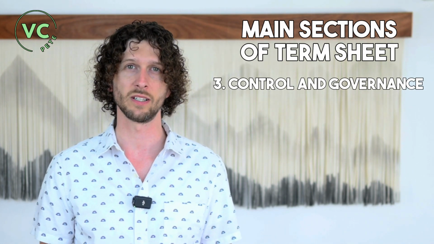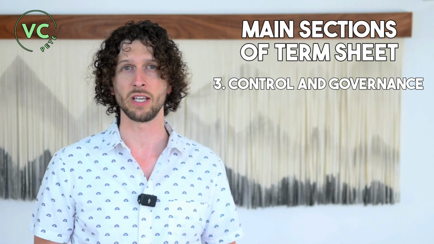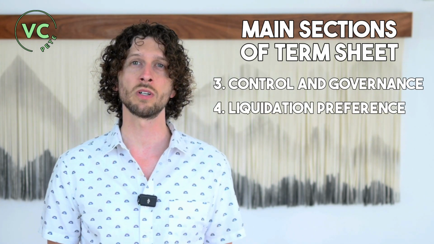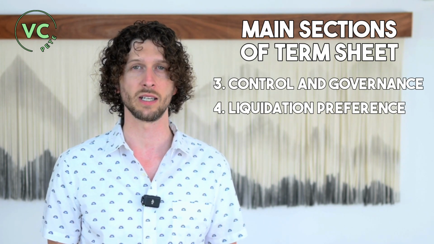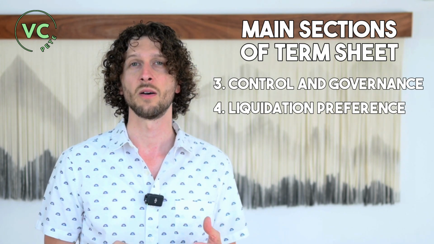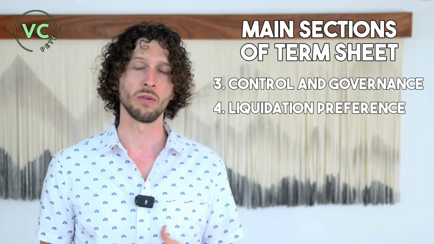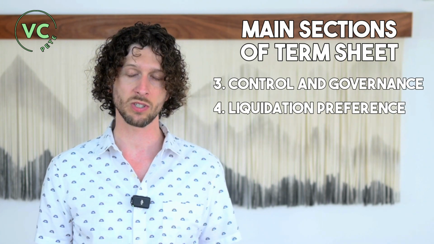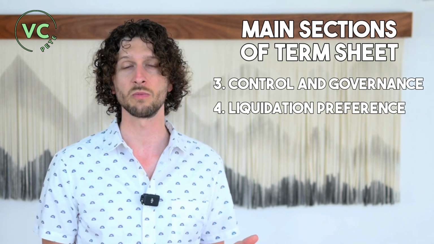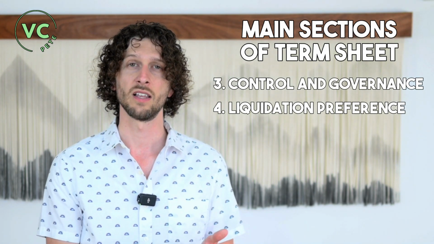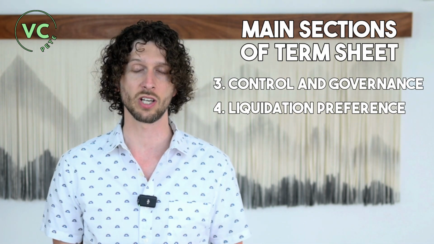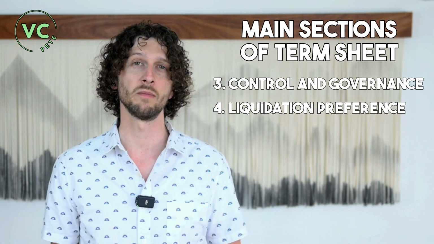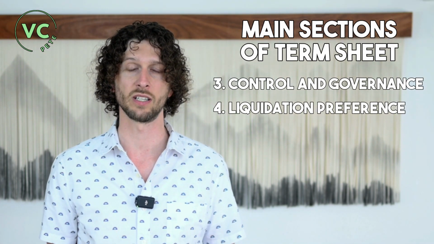Another important section is the liquidation preference. It specifies the order in which shareholders are paid in the event of a sale, liquidation, or winding up of the company, and what they will receive. In some cases, and the most common, investors will receive either the full amount that they have invested, or the ability to convert into common shares and participate based on their ownership percentage in the company.